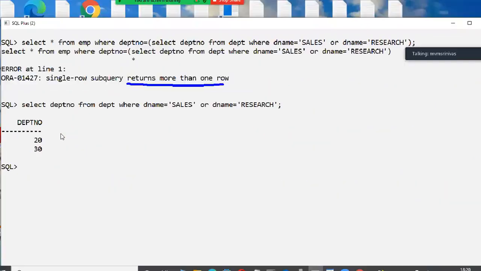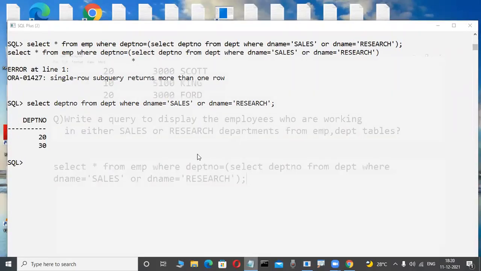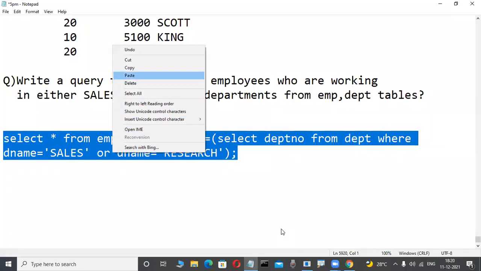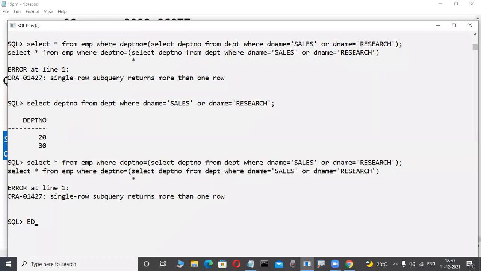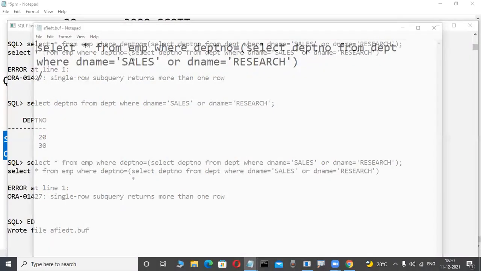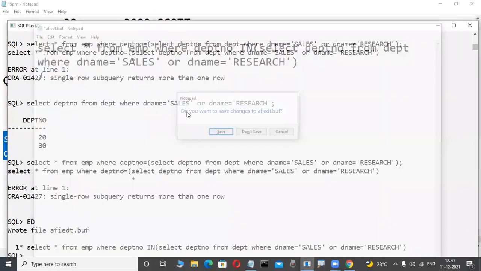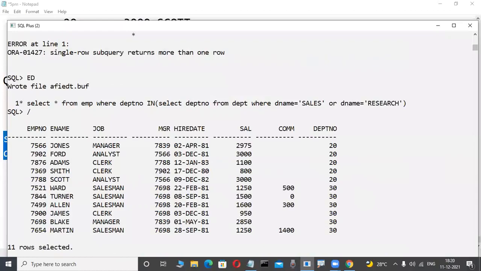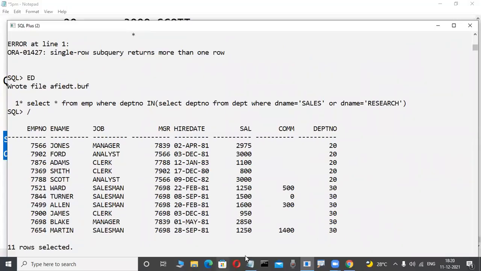Multiple values we are comparing, so how can I do it here? Whatever query is there, in that query only. Here the child query returns multiple values, so what are we using in place of is equal to? We are using IN. Otherwise, in future we are using like this. Observe here. Yes, automatically 20, 30 will display or not. But again, in place of 20, 30, sales and research, again a parent query with joins we are using. Okay? Yes, yeah. Write this one.